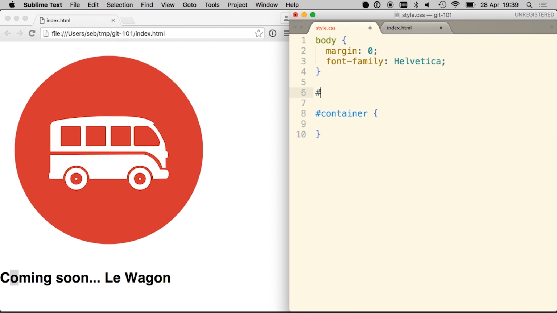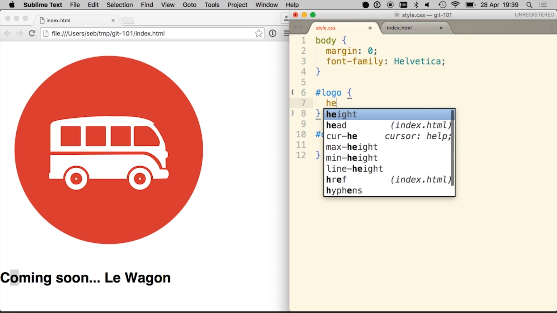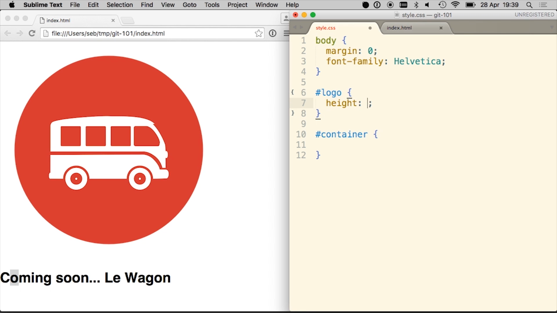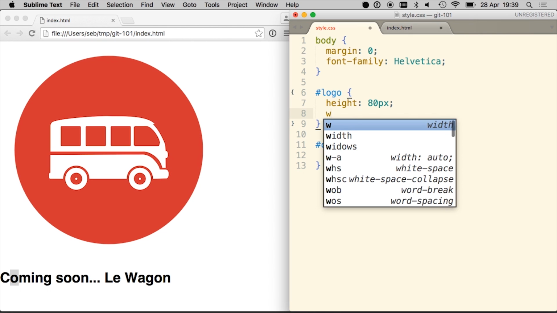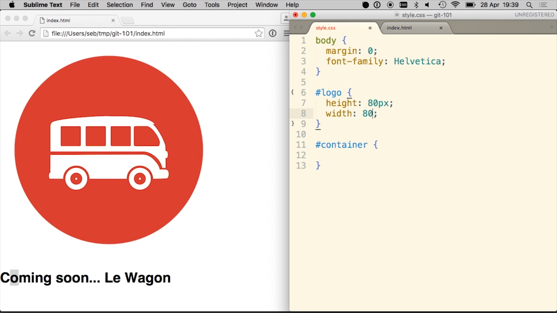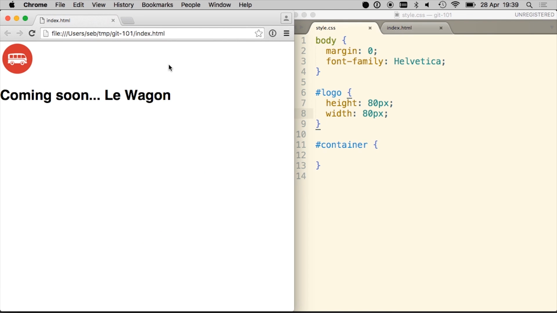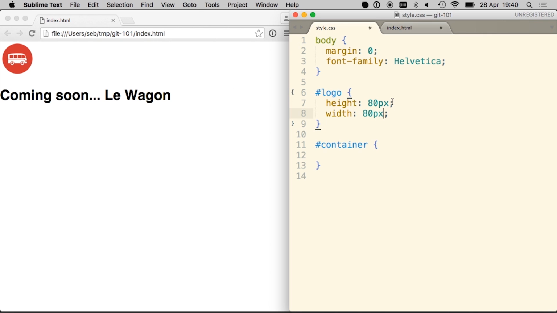So I will say the logo is like, I don't know, 80 pixels by 80 pixels, like that. So let's do that. Okay, so now the image is way smaller. And what I can do is use some CSS magic for centering.